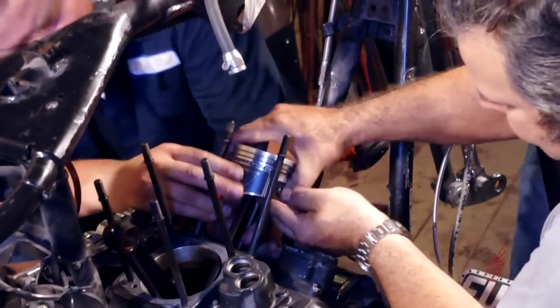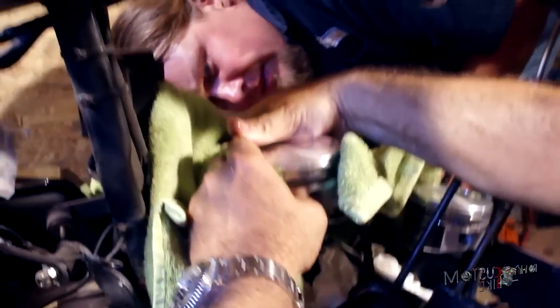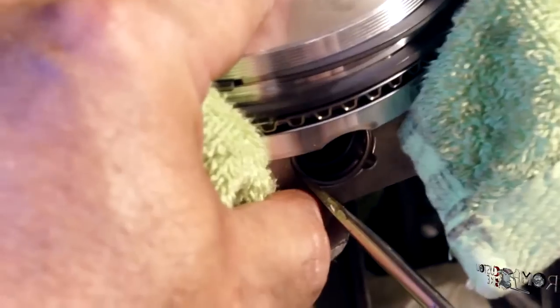Inserting the pins in the pistons is pretty easy with a little coating of engine oil, but a bit of finagling is required for inserting the clips. All good until now, but installing the cylinders with the automatic ring compressor I borrowed is quite difficult because it's much taller than the one I should have used.